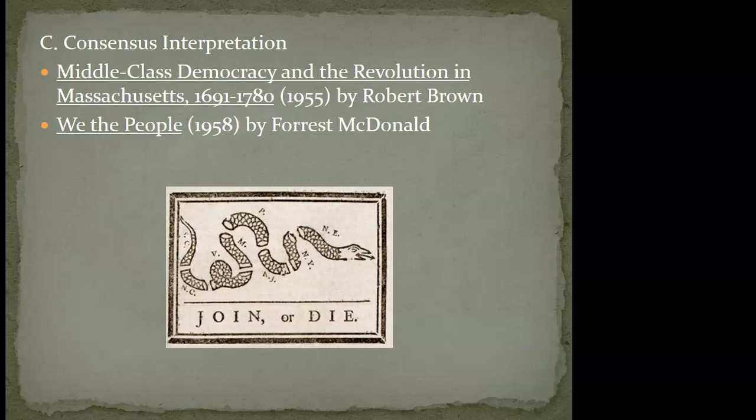And We the People basically goes into saying that it was not just greed that caused the revolution to occur and the Constitution to be written. In fact, he even goes in and highlights how many of the founding fathers, framers of the Constitution, however you refer to them, actually had more risk because of that, and they actually stood to lose money because of that.